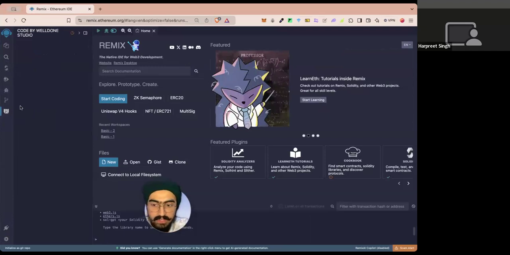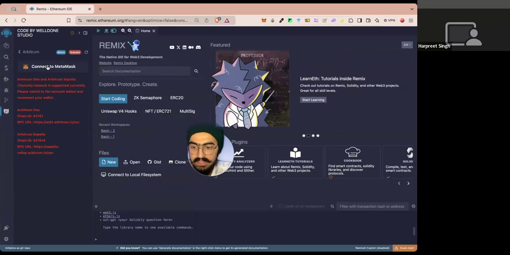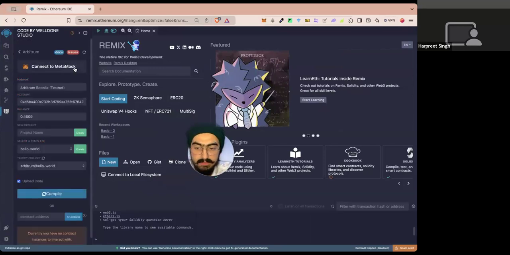It will be activated. Then click on Arbitrum Stylus and connect to MetaMask.